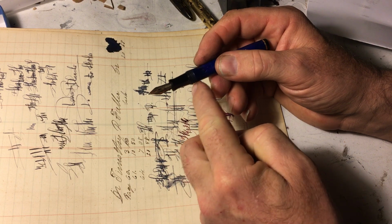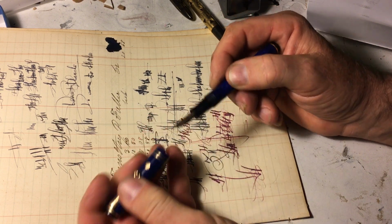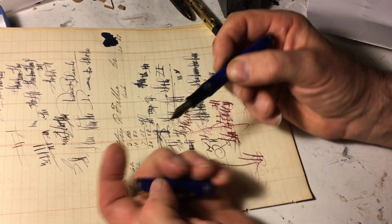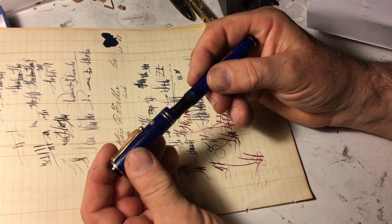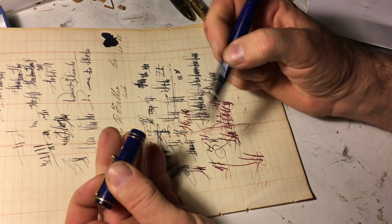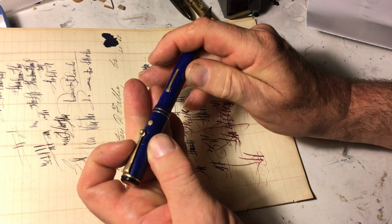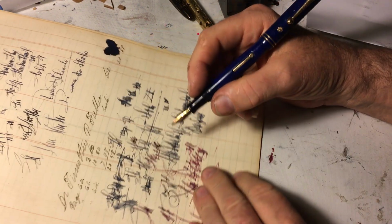This pen is one of those weird ones that has the metal on the inside that corroded and caused the threads to expand a bit. So the cap pushes over the threads before you can barely screw it on, because the threads don't quite work anymore because of that expansion. But, okay, enough of that.